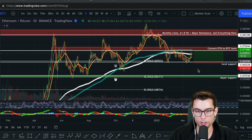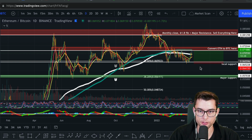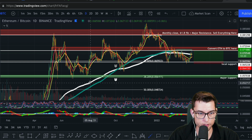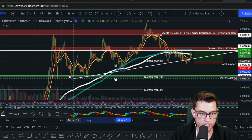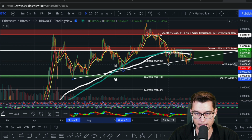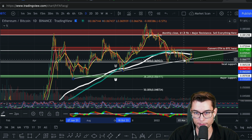Okay, so now we're going to go from Ethereum against USD to Ethereum against Bitcoin, and there are pretty obvious levels. What I was doing with Ethereum against Bitcoin for a while was taking this area right here, and if I take this tool, I can plot it out something like this. So we got the tap, then the tap, then the tap, then the tap, then the tap. So 1, 2, 3, 4, 5, 6, really, if you count this, 7, if you count that, 8, 9, 10, whatever. And then we fell below it.